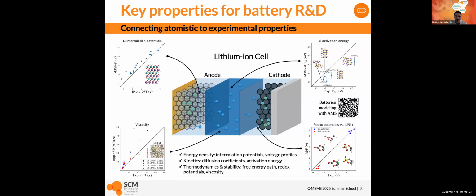If it's a liquid electrolyte, often you calculate things like viscosity that's going to correlate with your diffusion properties. And then also interfacial properties like reduction and oxidation potential that you can get with density functional theory. So you can cover really all the components of the battery, and I like this example because all those properties I'm showing, you can really compare them directly to experiments. So you're making a step of 10 orders of magnitude between what we simulate here at the atomic level and experiment. You can actually compare things. Okay, so this is battery.